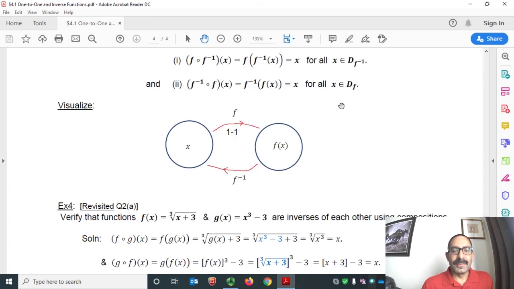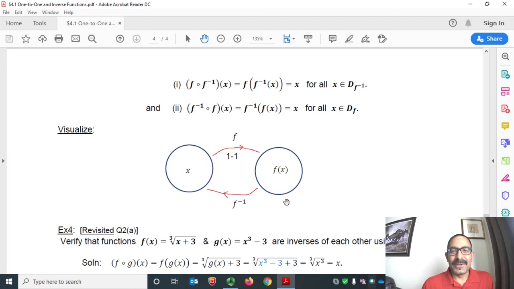So now let me discuss the diagram here. In the diagram, there is the first set, which is the domain, and the second set is the range. Function f is defined on the first set, it takes x and returns f of x, and the f function is one to one. The inverse of f is defined on the range of f, so that means f inverse goes from this set to this set. I hope this makes sense to you all. Now let me move on.